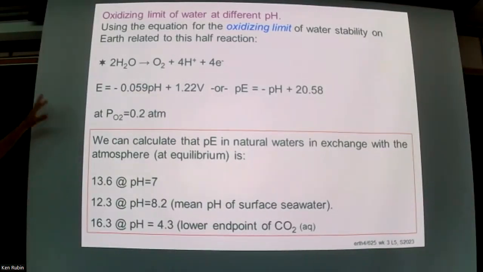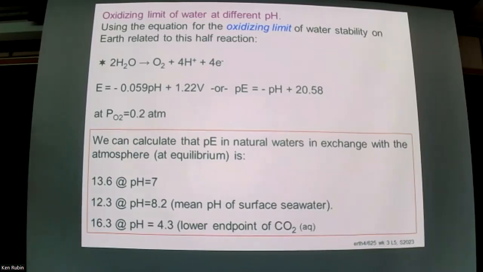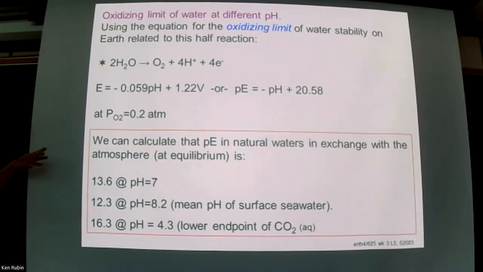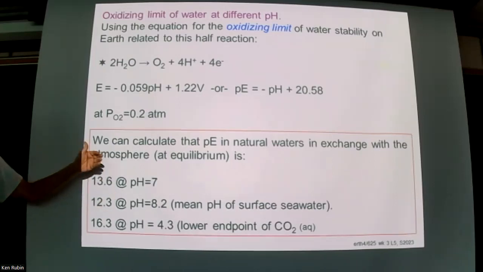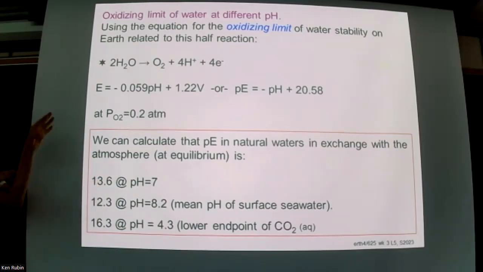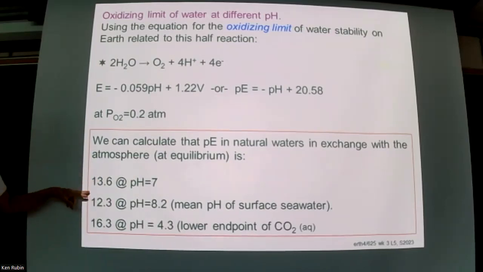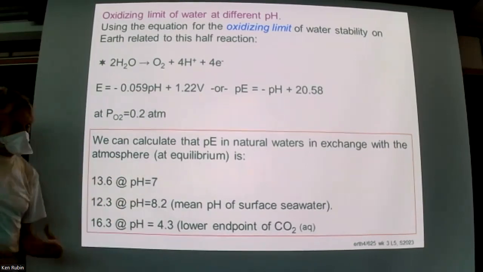this is just how we calculate the oxidizing limit for water. That upper line is a function of different pHs. We can plug in different pH values into that equation that I showed you before and get some reference numbers, which, for instance, tell us what the E0 values are going to be as a function of changing the pH. It's not important to know what these numbers are. You can just read them off the diagram, but just to get a feeling for how much it varies as a function of varying the pH. It does vary a little bit.